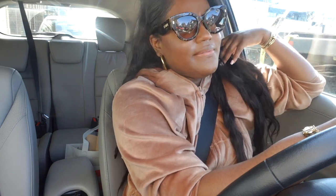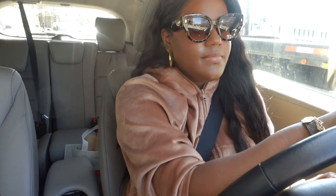My hair is so itchy. I need to definitely wash it. Oh my gosh, I need to take this hair out. It's been a month. I got it done February 16th, I think. So I need to take it out. Maybe I should wait a couple more weeks. I don't know. 4-6 weeks is probably okay. I definitely need to wash it though because my hair is super itchy. But me washing this whole thing just sounds like a chore, so I think I'm gonna go to the salon to get it done. What the heck? Anyways, let me turn on my music because I cannot do this drive without music.